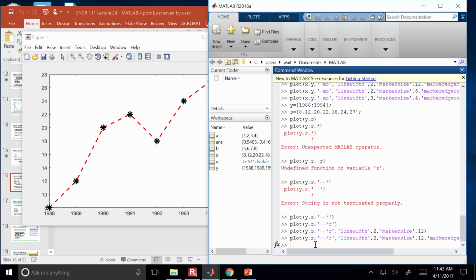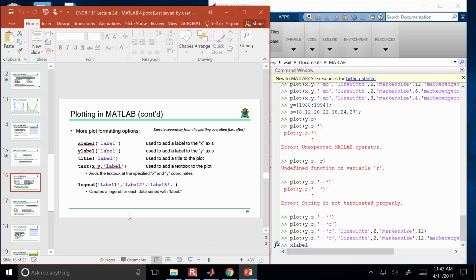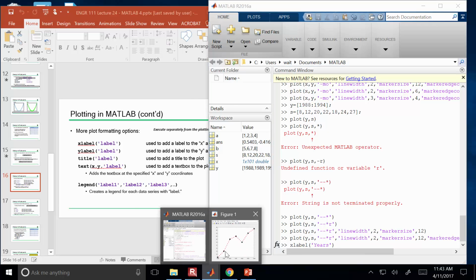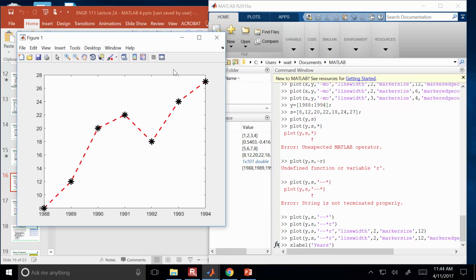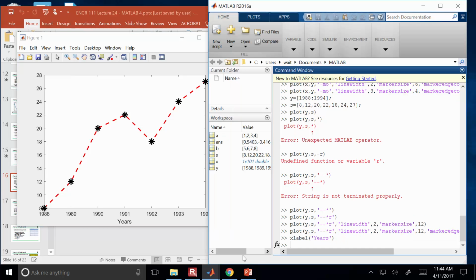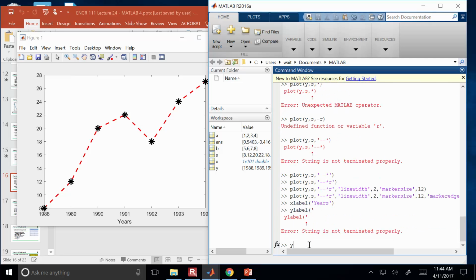First of all, what do you think would be a good X label? Years. All right, so let's do that. X label, and so our syntax here is xlabel, parentheses, single quotation mark, years. Okay, I close that. Now I'm going to bring up this off to the side so that you can see when I execute that by pressing enter, now it's just added years. It didn't erase what we had before. And so we can do the same thing with a Y label, and maybe, oops, Y label.